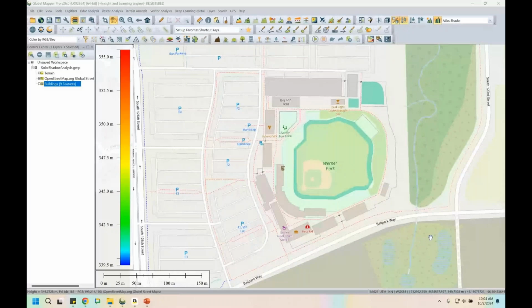So I will be first taking the first bullet in that list that just went over of our exciting new features in Global Mapper Pro. And this is going to be the solar shadow analysis. So the data set that we're working with for this to find the shadow and sun areas is a ballpark for a minor league baseball team in Omaha. So this is just a little ballpark. It's, of course, got some buildings, some infrastructure around it. OpenStreetMap here is just giving us a little context of what we're looking at.